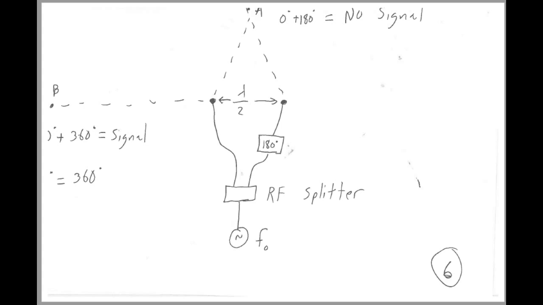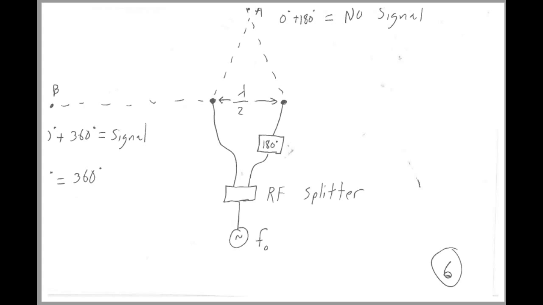And hopefully you can see that if we added more antennas, we would get a finer and finer, narrower beam with much more fidelity. But today we're keeping it real simple, and we're just talking about a two antenna array. So hopefully you see there, by adding that 180-degree phase shift has allowed us to electronically steer the beam to max signal at position B and minimum signal at position A. That is the basic of antenna arrays.